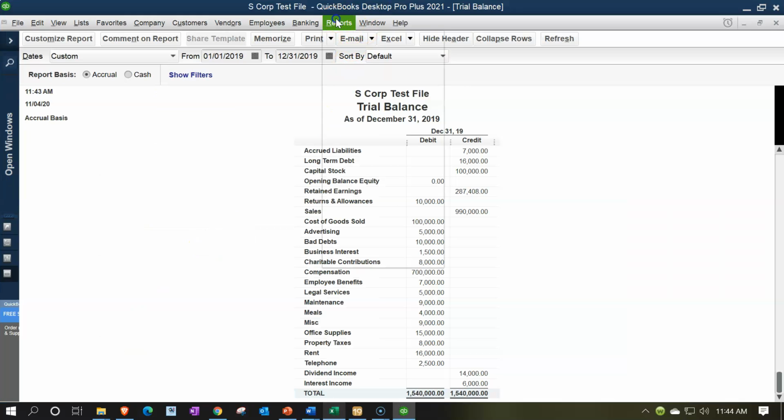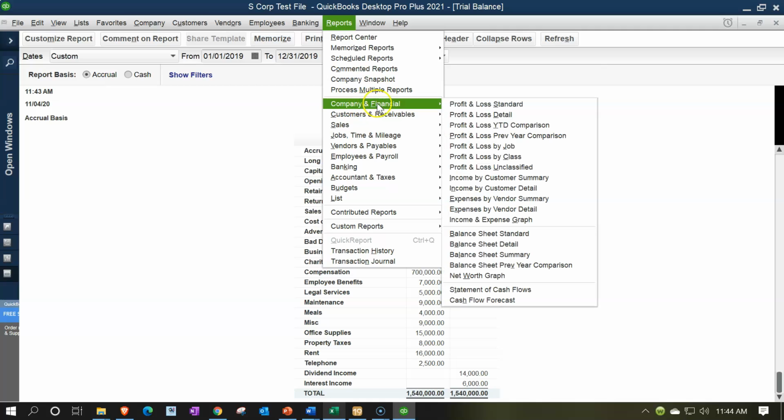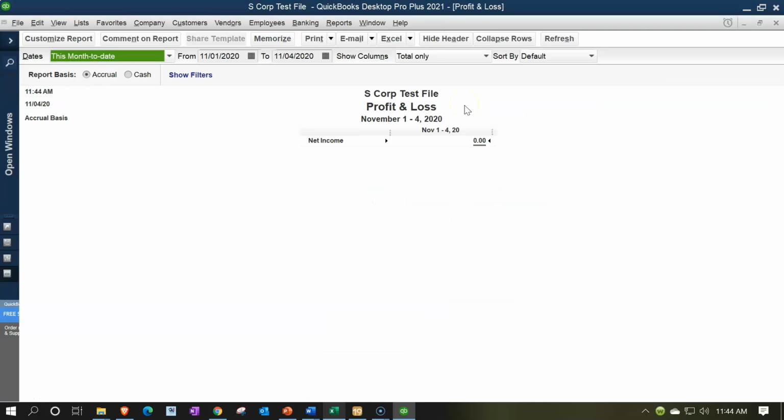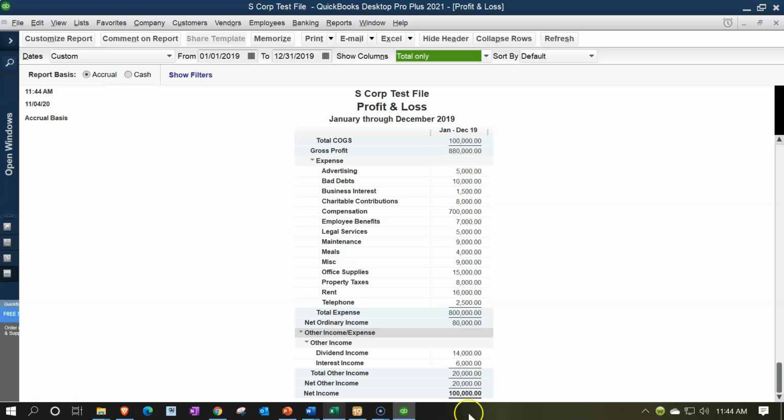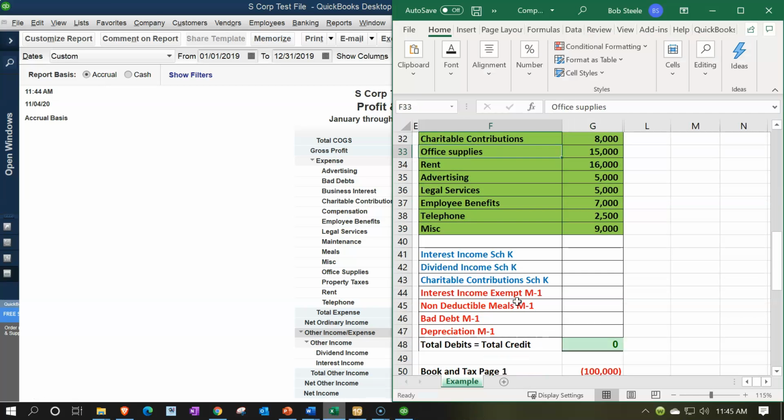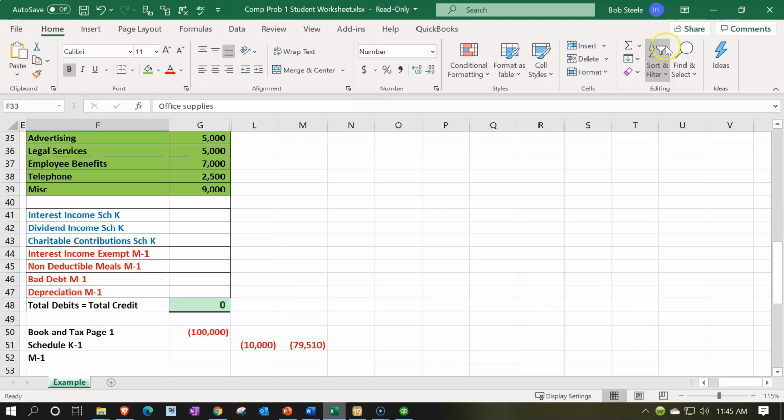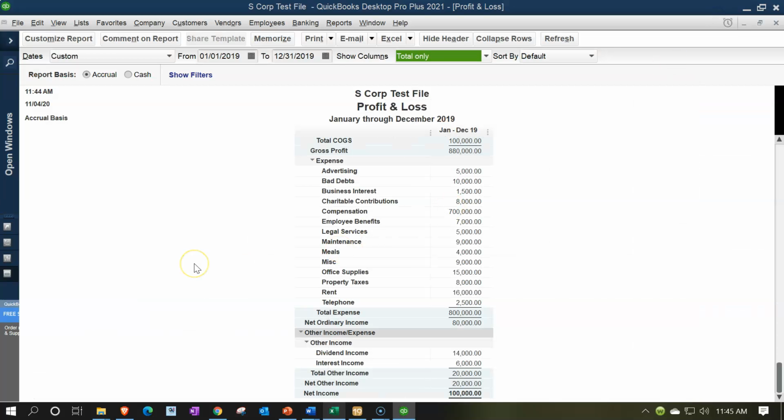So I'm going to go to the reports drop down, company and financial, and say profit and loss, P&L, date range 01/01/19 to 12/31/19, and we have the 100,000 down here. That ties out to what we have here. So I'm going to call it good. It's good. Done. Called. So now I'm going to save it. I'm going to save it as a backup file too. So if you just want to start from this, then I'll give you the backup file and you can try to export it with us.